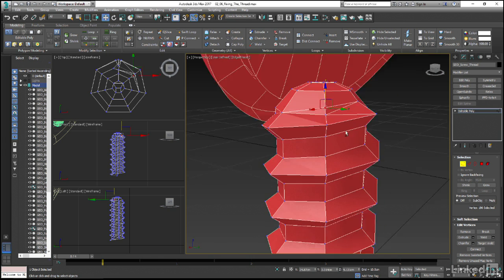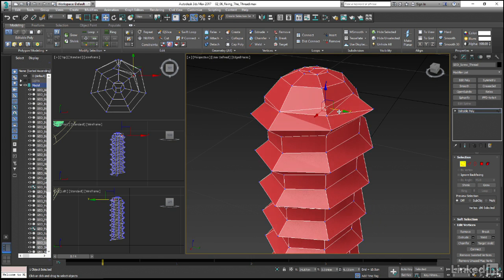Now we do have a bunch of triangular polygons that have been created here, which again are not really a big problem on this type of object, but it is good to get into the habit of turning these into quads whenever possible, time permitting that is. And so, seeing as the fixes here are quite simple, let's grab the Target Weld tool from the Vertices panel, select the vertex that has all of these edges running into it, which is generally speaking a bad thing to have anyway, and then target weld that to the vertex that we've just repositioned.